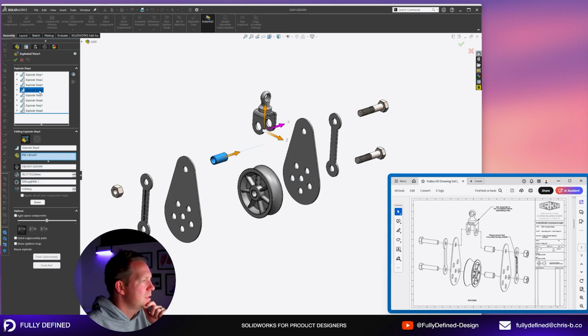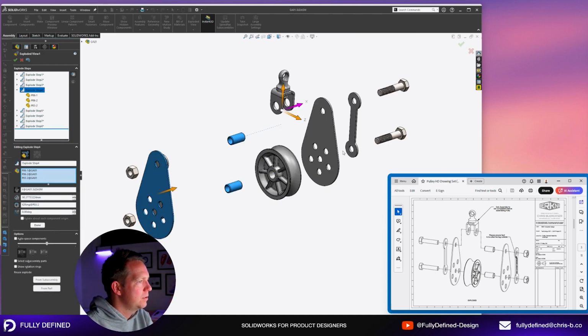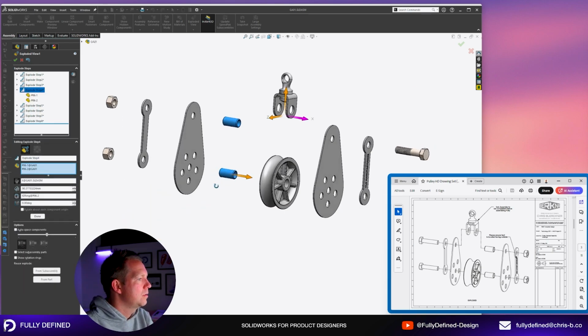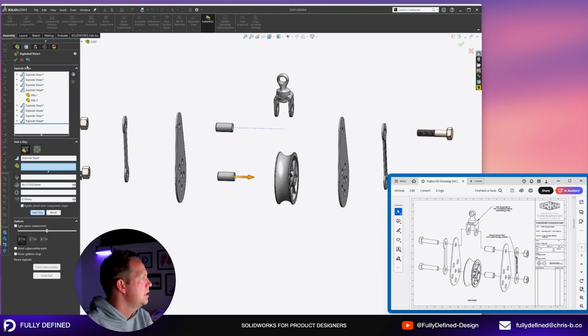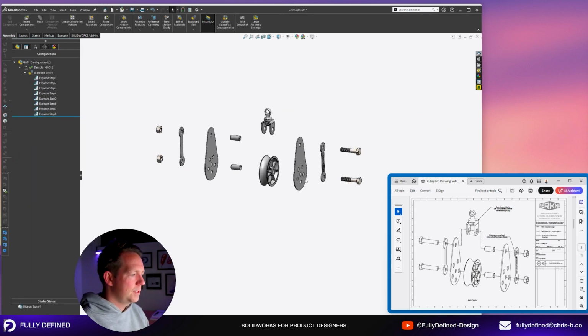So now with step 4 selected, if I select another part, it's automatically going to add it into that step. Now, this can prove troublesome, like if you select other parts, they're all going to get added in. You don't want that. So always be wary of what's included. That's looking good now though. I'm going to press done and OK, and that's looking really cool. Just done your first exploded view.